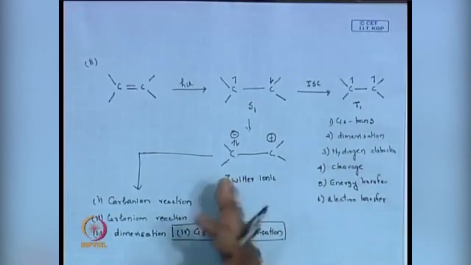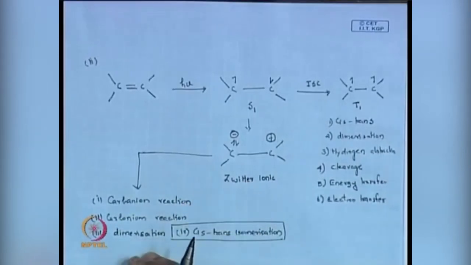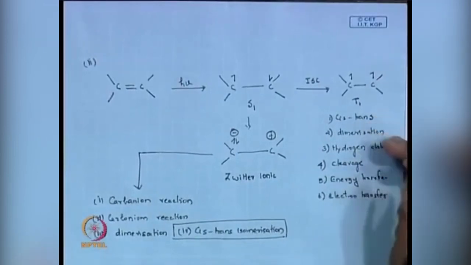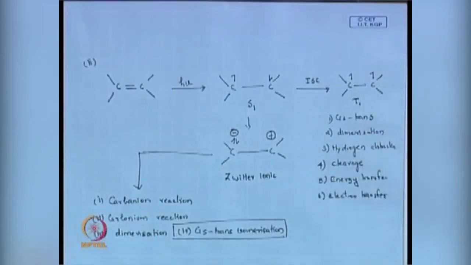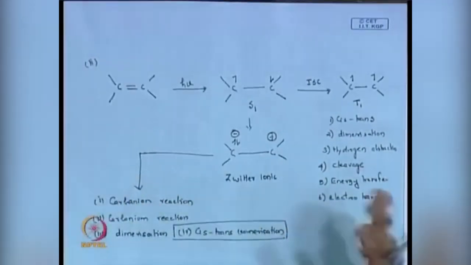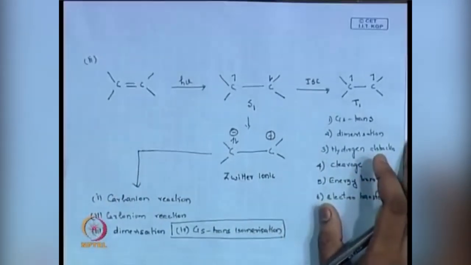From singlet you can see carbanion reactions, carbonium reactions, dimerization, cis trans. From triplet you can see again cis trans and dimerization, followed by all your n pi star reactivity, that also you can see because it is more like radical chemistry. But anyway, this is not going to happen most of the time, okay. These are the reactions which you should know. We will come down and sort out what are the reactions which are dominantly going to happen when you do alkene chemistry, okay. But these are the reactions you should know that it can happen.